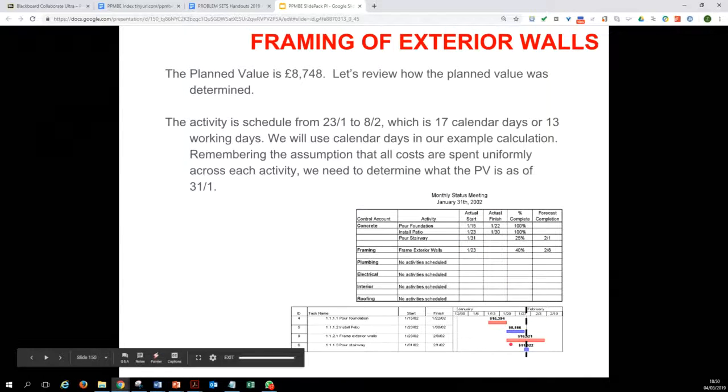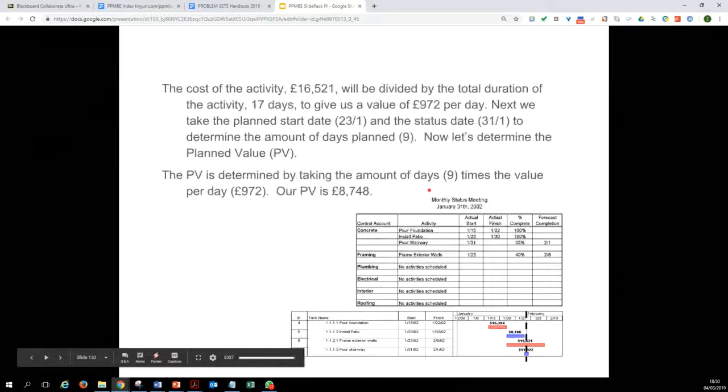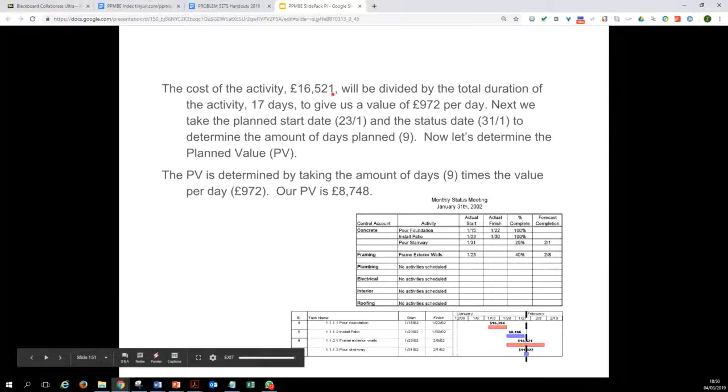So we will count how many calendar days have elapsed from the time when this activity started. The cost of the activity is 16,521, which will be divided by the total duration for the activity, which is 17 days, to give us a value of 972 per day. So that's the planned value per day of this activity.